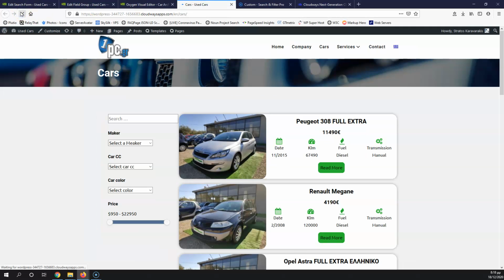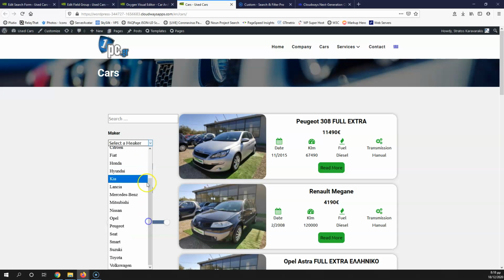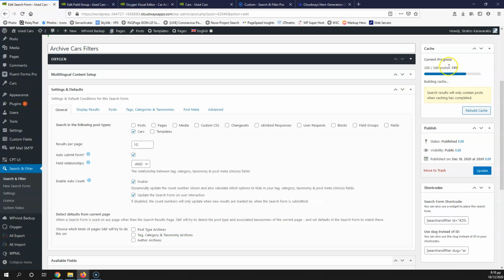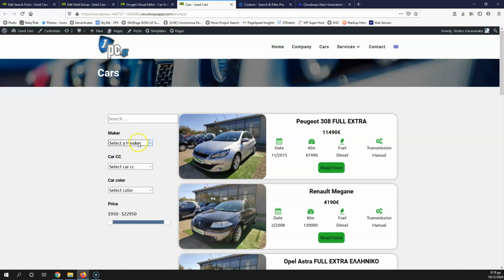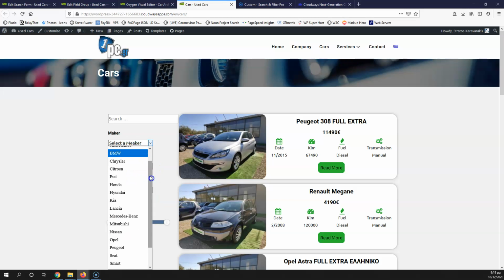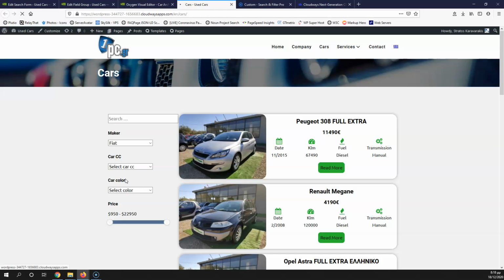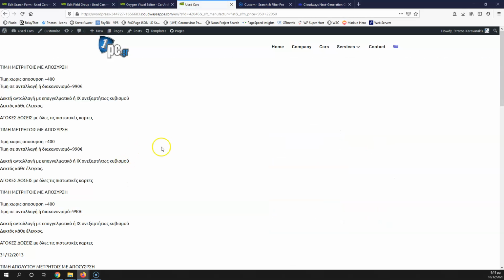Of course, nothing is working at this moment, but I wanted to show you the problem so you can understand, if you face a problem, what is wrong with your filters. So if I go now and select the maker, you will see that I have the makers because it has already rebuilt the cache. If you didn't wait for this to be rebuilt, and of course it hasn't finished yet, but the page was refreshed after this process started, and it grabbed some makers here, and it will also grab some more. So I can go and select the Fiat, and this will redirect my page to a single post template that has some results.